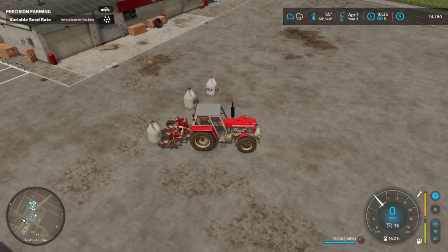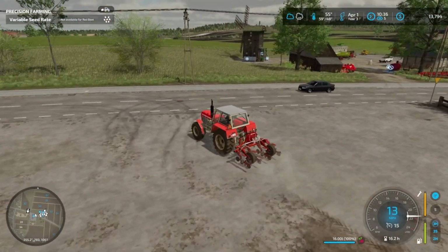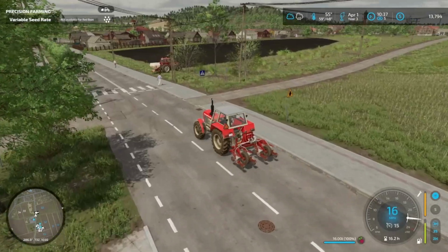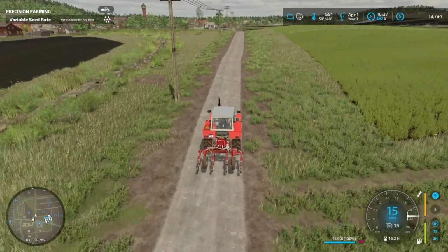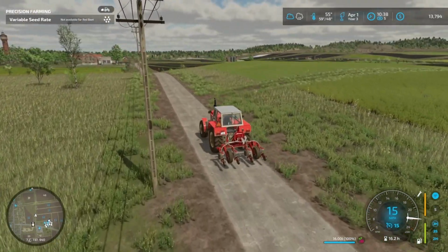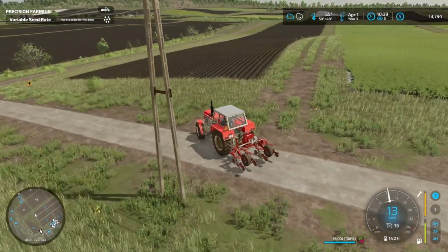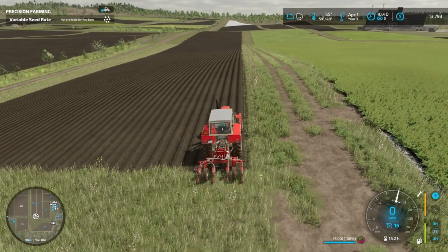I would like to replace this tractor. It's just slow. It does a good job, but it's slow. But it has good horsepower, and to replace it with something that can have this much power and go faster is like in the realm of like $100,000. I don't want to spend that. Like a tractor that goes a little bit faster, but I don't know. For that kind of money, I don't really think it's worth it. Maybe that's what we'll be able to do this year, or next year after this harvest. We'll be able to get that property right there, and then maybe another tractor, and then we can start building the farmyard.